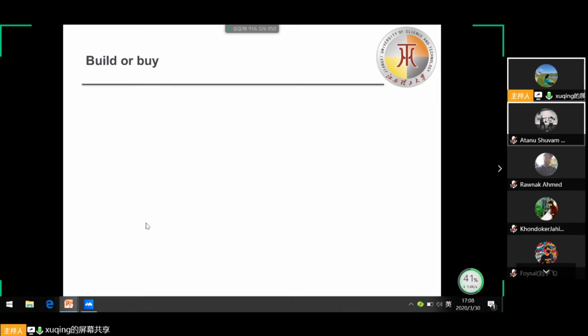One of the most important implementation decisions that has to be made at an early stage of a software project is whether or not we should buy or build the application software.